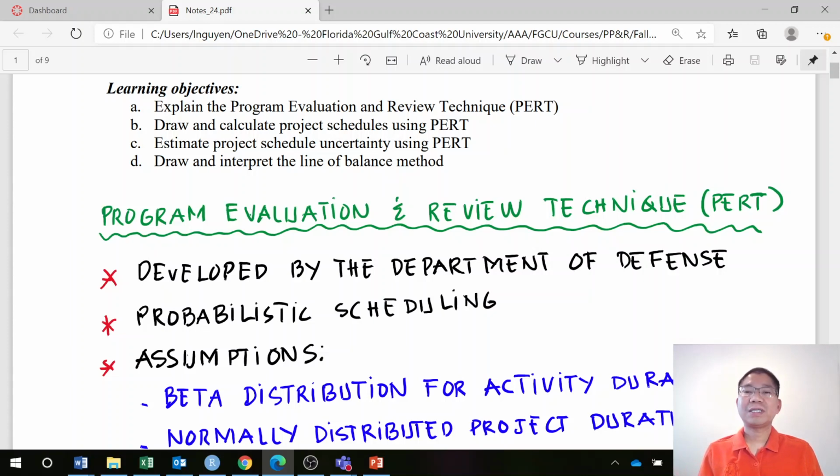and in the work that we do in a project, there is even more uncertainty, and that is why it is good to consider the schedule as probabilistic. So everything is considered random and uncertain in the schedule, and that is what PERT, the program evaluation and review technique, is all about. Compared to the critical path method, ADM or PDM that we just learned in previous weeks, every activity duration is deterministic. It gives you one single number, how many days, how many weeks for certain tasks. But here it is probabilistic. How can we do that?